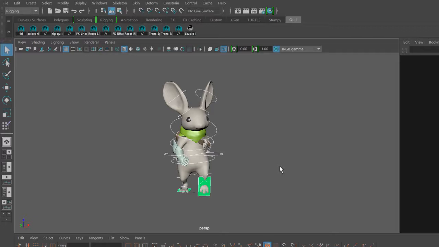So it's really easy for us to work this way because we're always working off the latest information. We don't use references. I can be free to alter the rig as much as I want while I'm working, completely change the rig as much as I want while I'm working.